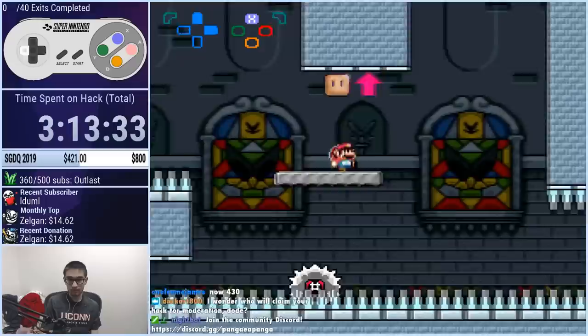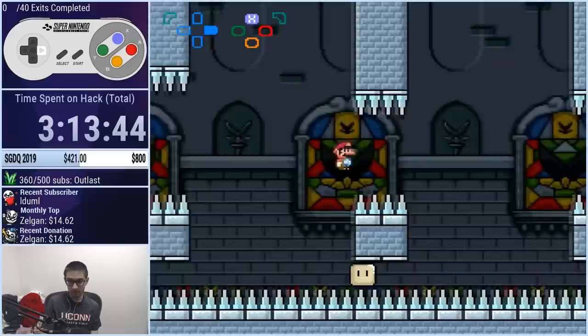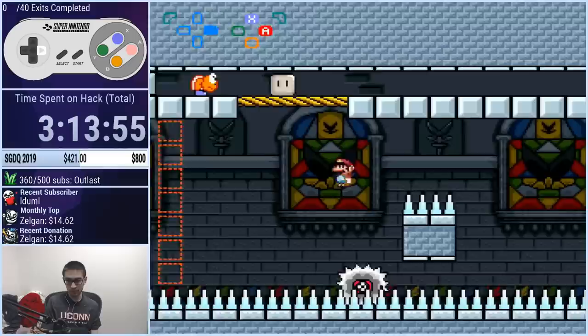Sahi box! Who's gonna claim it? I don't know, but I need to add more screenshots. I forgot about screenshots, and I gotta add those. I might be dead. I'm alive. So that one's kind of teaching you the high bounce, the low high bounce. So you can kind of see where all these mechanics are coming into play.